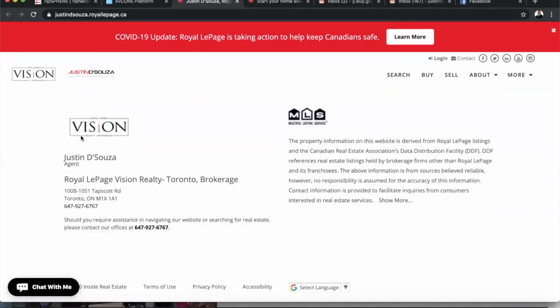And then our brokerage logo, your name, and then the brokerage name and the brokerage address is there. And then there's somewhere where you can set up your cell phone number at the bottom of there as well. But you see here at the top, these are all the social media accounts that you set up in your RLP network that got pushed over here. So this is another way for people to stay in contact with you.